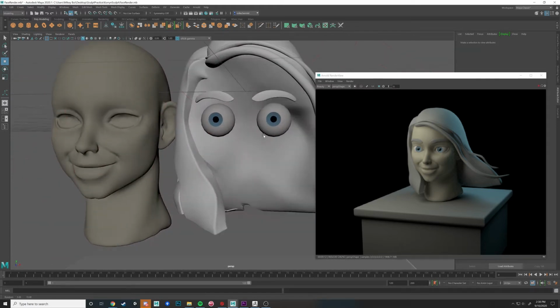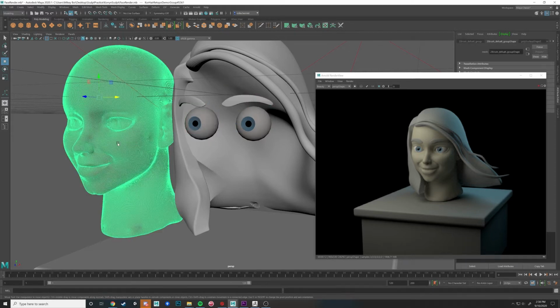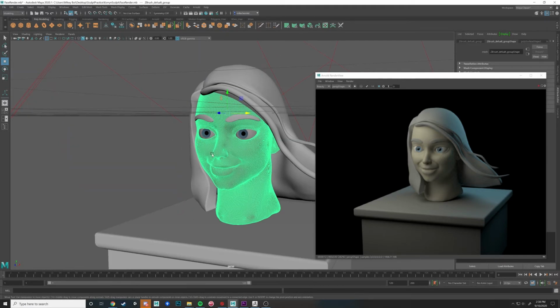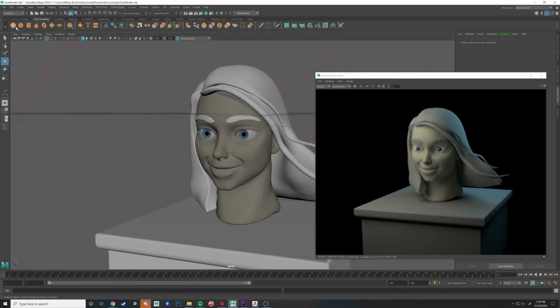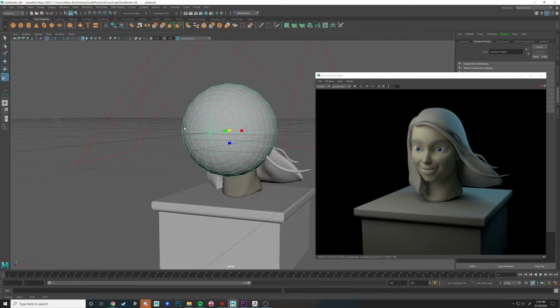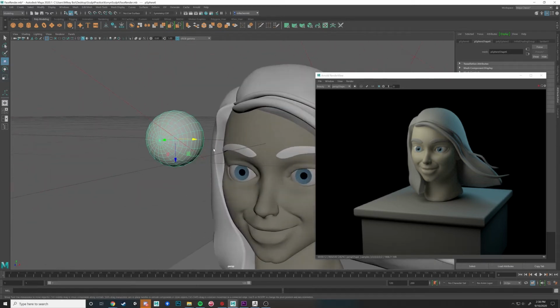So I went in and added some eyeballs and some eyebrows as well. On my side, I just exported them from ZBrush. However, you could also just make them yourselves. Like the eyeballs, for instance, they could just be a sphere, and you can just rotate those, scale those, and then apply some colors to this, right?